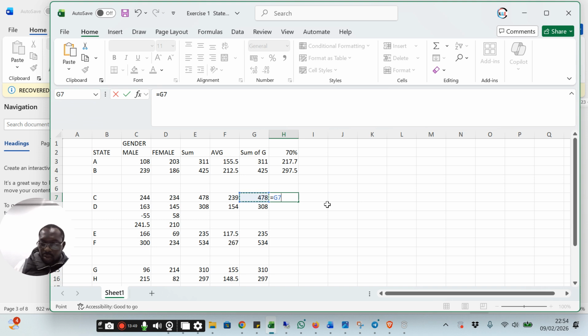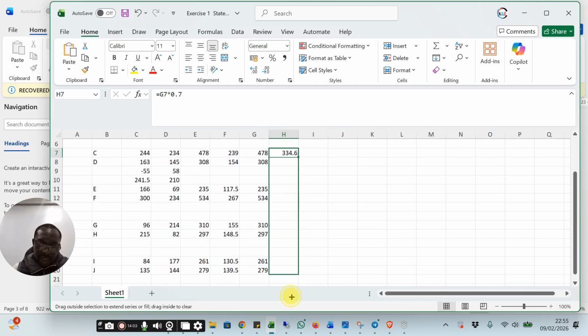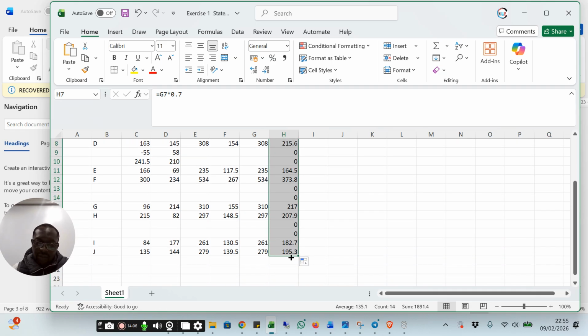That is the 70% of the sum of gender in our series of data that we are working on.